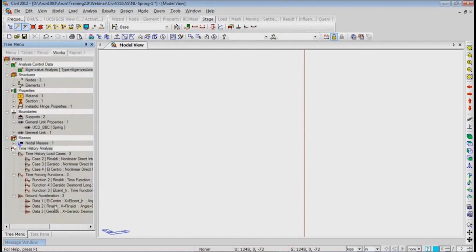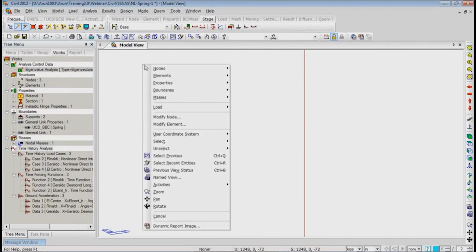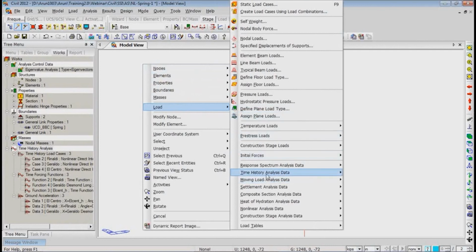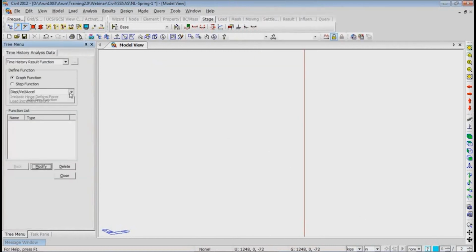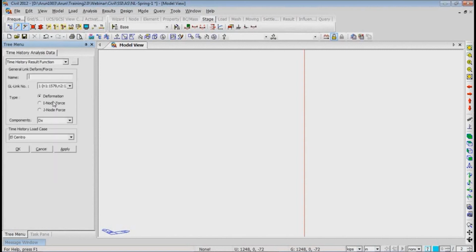So we have three sets of ground acceleration defined, and also we'll define the result functions, for which we'll select general link, deform and force, then click add new function, and here I'll enter the name as link displacement.